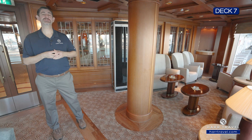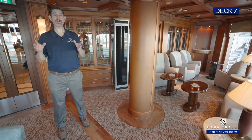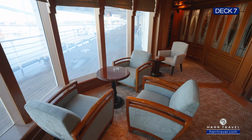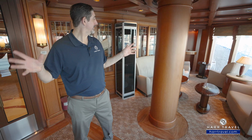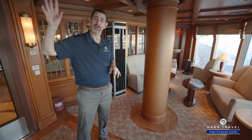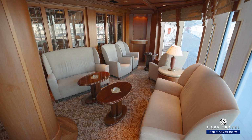Paying homage to the great Sir Winston Churchill, you have Sir Churchill's Smoking Lounge. Now, this is where you can grab a stogie. They've got a wide variety to choose from. You can purchase. Of course, you can bring your own as well. You can come in here and have a smoke and enjoy the beautiful views. Once again, it's not a huge space, but I do like the way that they have it all set up. They've got the humidor in the corner. So if you enjoy taking a cigar and of course, once again, having a delicious whiskey and views, this is the spot for you.